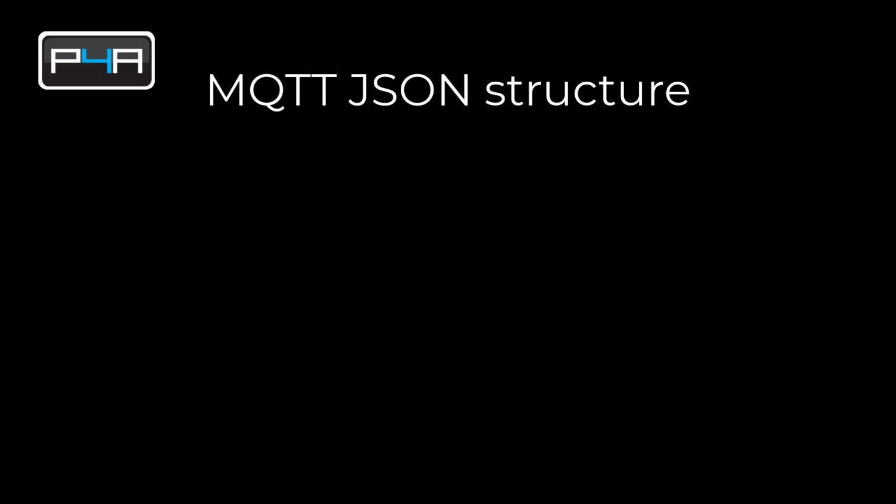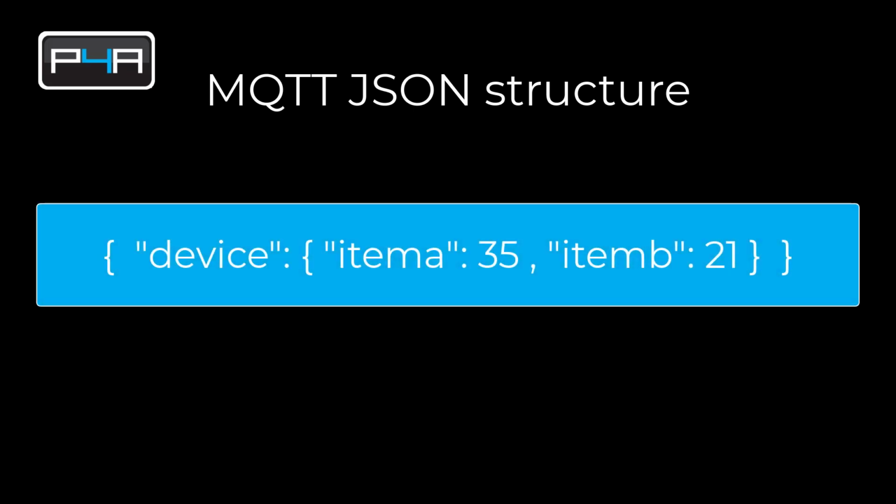So let's take a look at an example of a JSON string before moving on to the Movicon Next configuration. This is a JSON string. It can be identified that we've got the name device, and it also contains an array of two fields, which are item A and item B. As we can see, each of item A and item B has a value. We call this a key and value pair, the key identifying what the value is. So let's move on now and start taking a look at the setup.